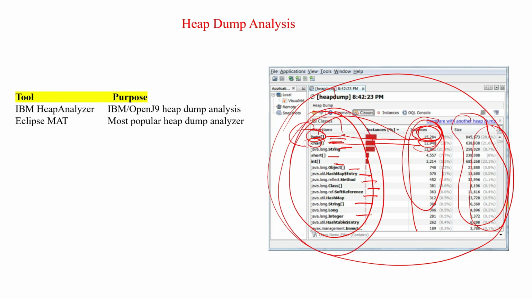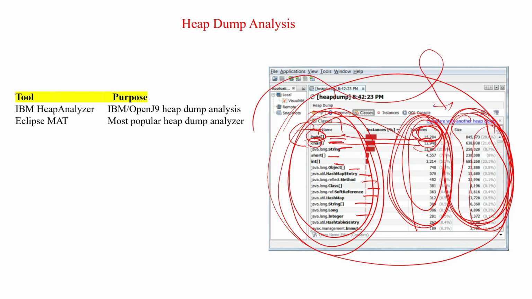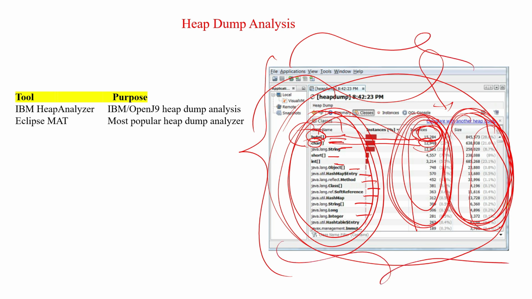Mostly we check the object, the total number of instances created by the objects, and which object is creating or taking the high memory. And then from there, it is the work of the developers to look at the code, which part of the code is generating so many instances, so many objects, and why it is taking so much memory. That is completely analyzed or fixed by your developers. But at least till here, the information you have to share with the developer, whatever we have discussed so far.